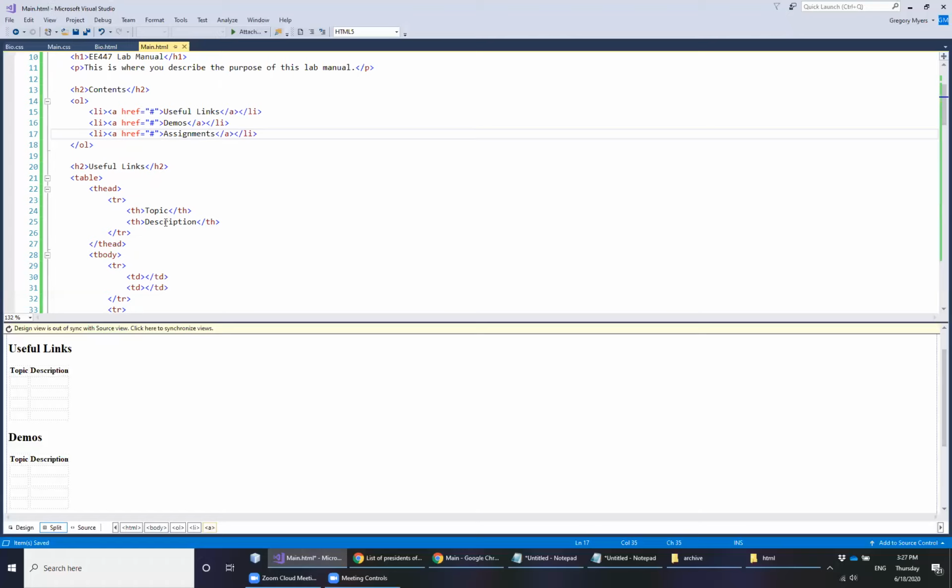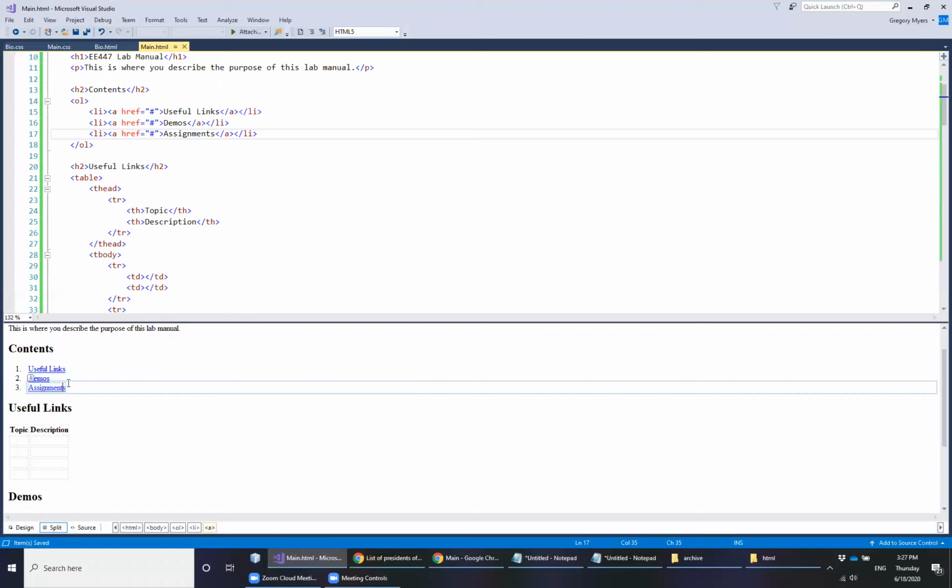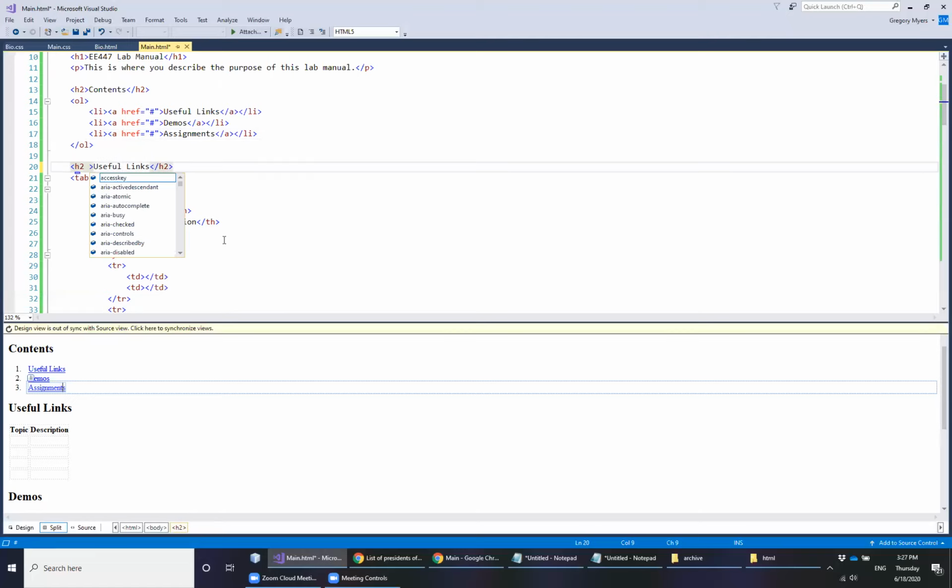Okay, now to make this work, right now these links are connected to nothing. You need to go into the corresponding H2 elements, and you want to identify a tag, or an ID, excuse me, for that tag. In this case, we're going to call it useful links, but we have to replace the space with an underscore. So we're going to call this useful underscore links.